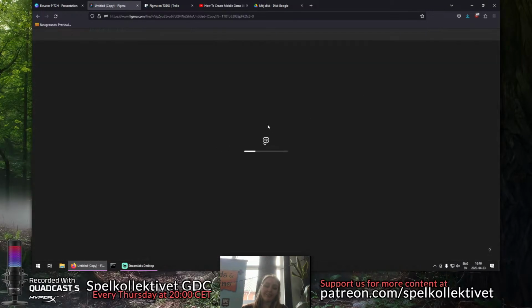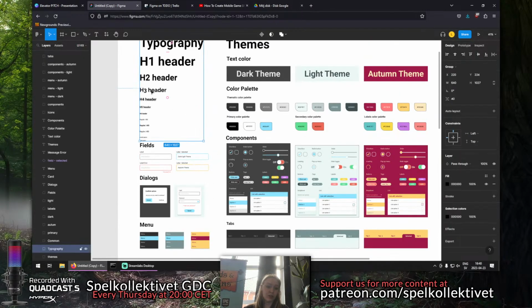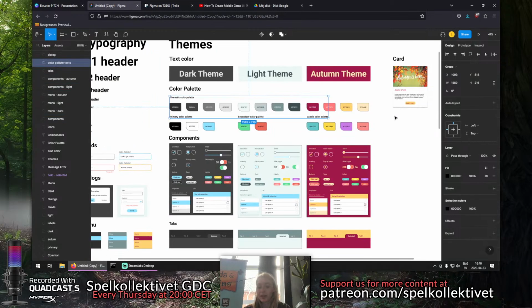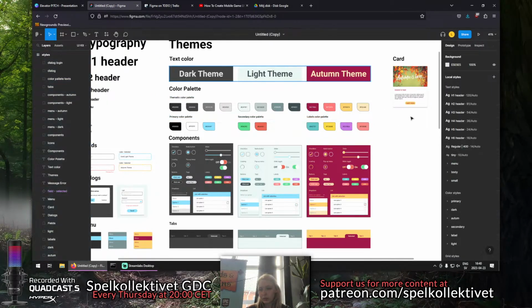You can create palettes and styles in Figma, which is useful for working with HTML or CSS. It looks totally like a website, because that was an assignment for my school. You can see all the styles over here. You can save them and have small prefabs, and then just use them easily like this.